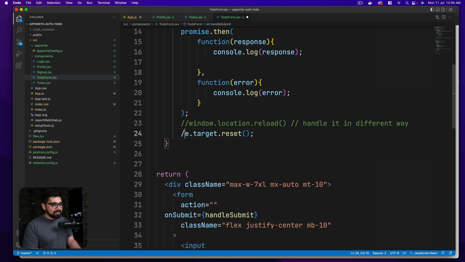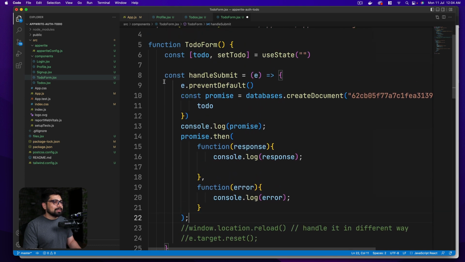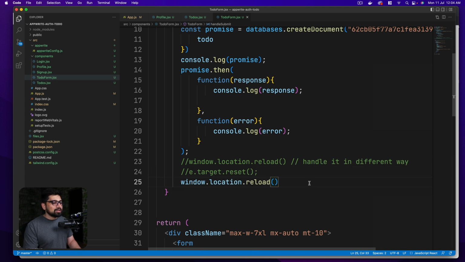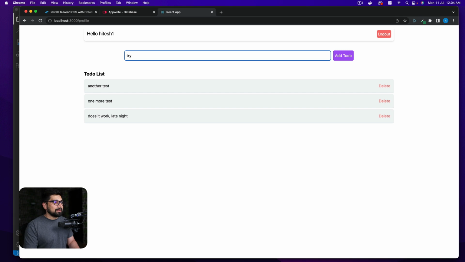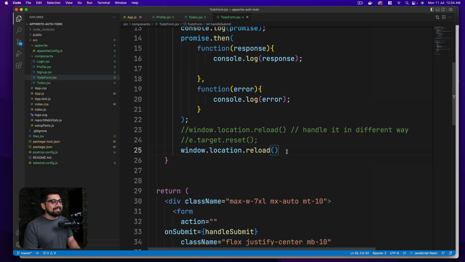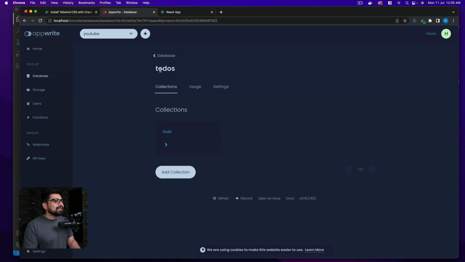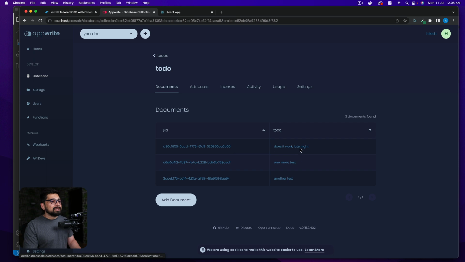I'll comment this one. And just after this, so we are having this handleSubmit once everything is all done. Window.location.reload. Let's try this. And nope, it doesn't work. Somehow this code is giving me errors and I'm not able to see this because obviously this is late night. And a small tip to all of you, when such a thing happens, do it next day. It works always. Okay, so I think we are almost all done. Let's see what is there in the collection itself.